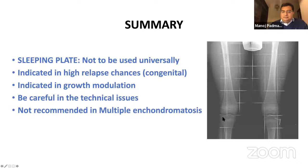Okay. Right. Fine. I think that there are still a lot of points to be discussed, but because of lack of time, what I would request all the experts is to come again to this webinar, and we will do part 2 of this webinar, because we realize that there are a lot of controversies which require discussion. So now I hand over to our secretary Sandeep for vote of thanks. Over to you, Sandeep.